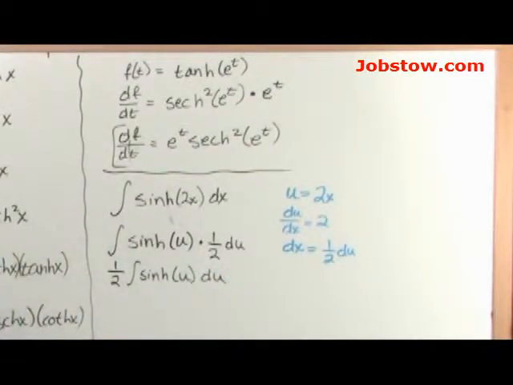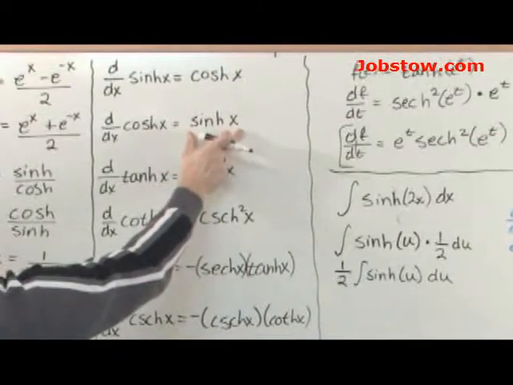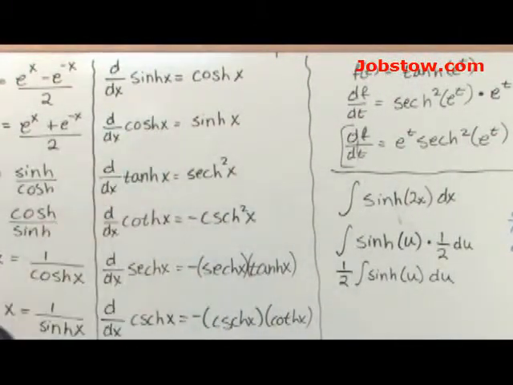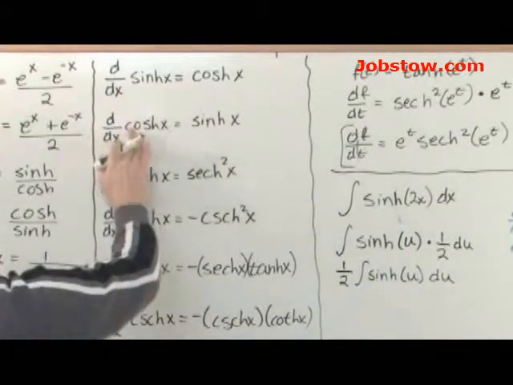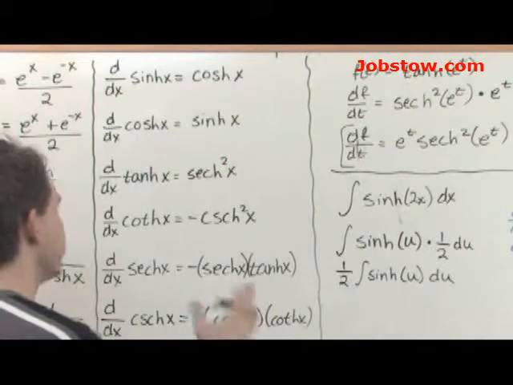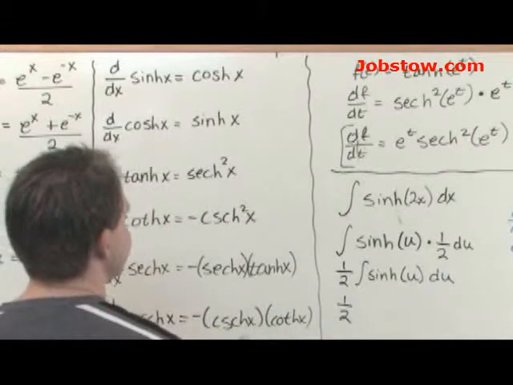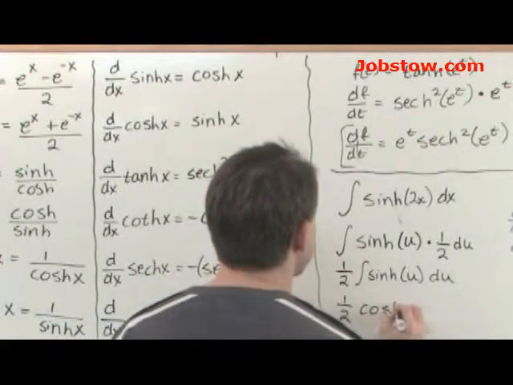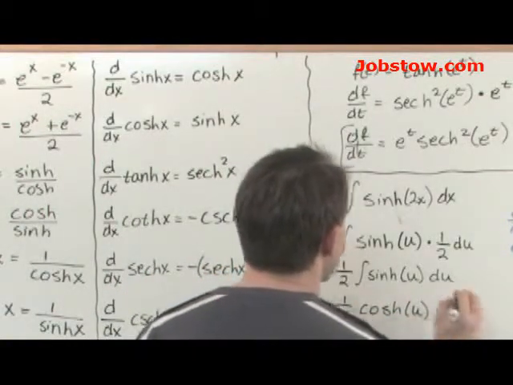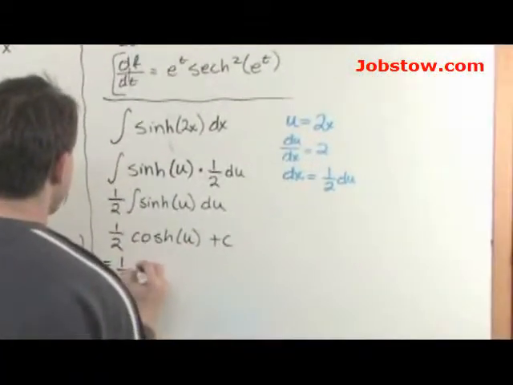This is just the simple substitution technique you've been doing since Calculus 1. We're just applying it here because we want to get this integral in terms of an integral in the table. And if you look back at the table, the integral of the hyperbolic sine is the hyperbolic cosine, simply because the derivative of this is this, so the integral of this must be this. That's just the way it works, because the integral is the opposite of a derivative. So you would say it's 1/2 times the hyperbolic cosine of u plus a constant.